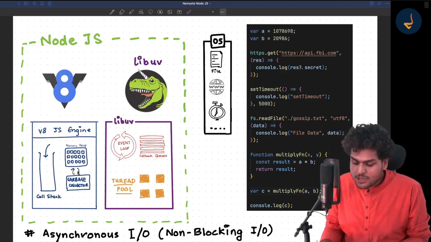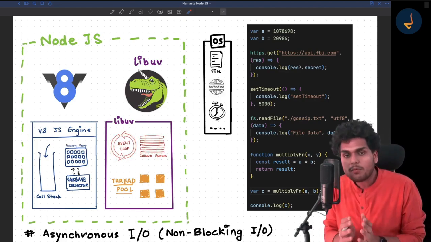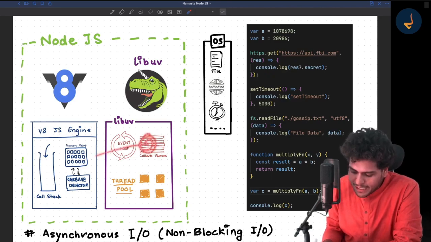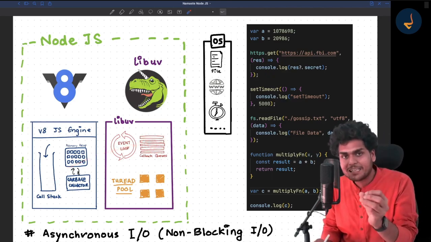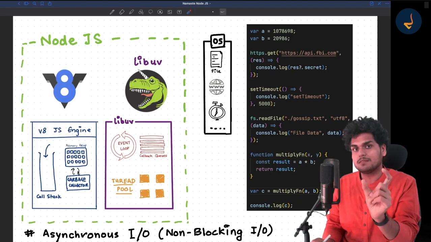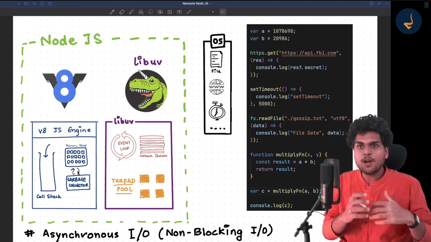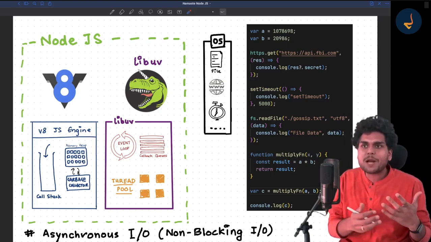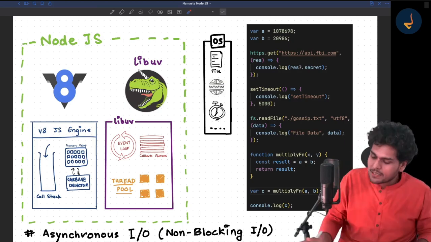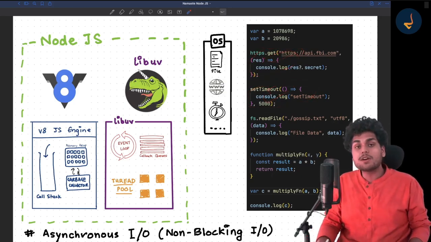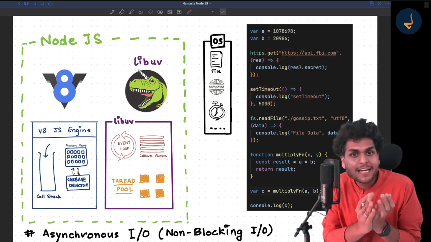It is the job of the event loop to manage all of it. It manages all these callback queues and pushes these tasks into the call stack at the correct time, in the correct order. Remember, at the correct time, in the correct order. And whom it gives priority, whether setTimeout or an API call, all these things are managed inside the event loop.